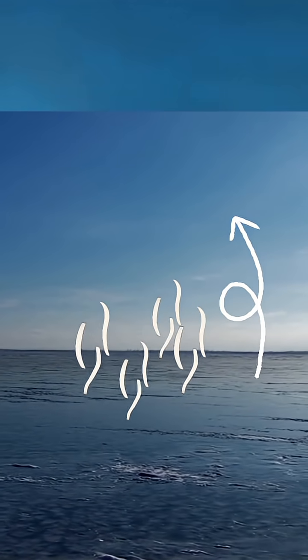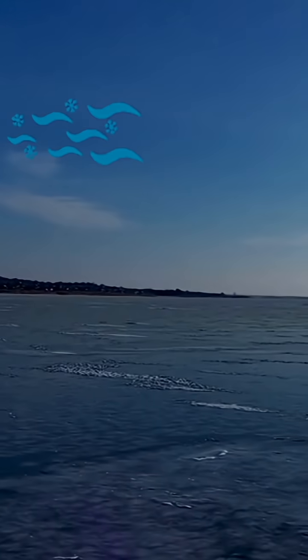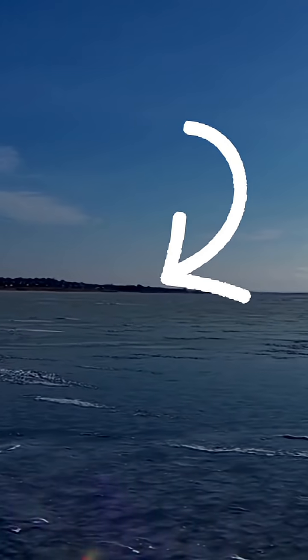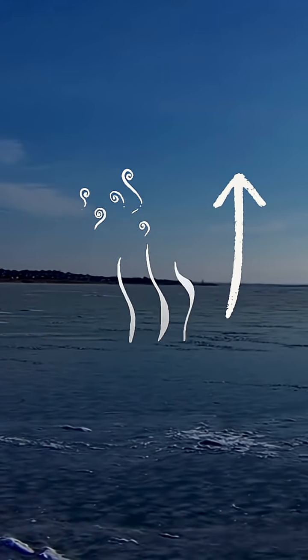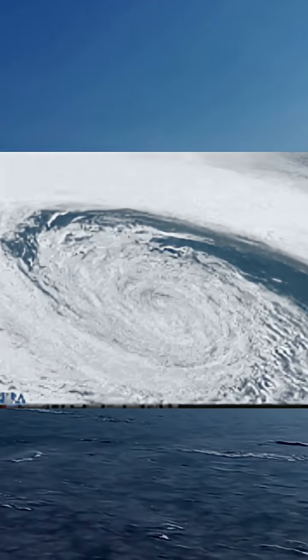Due to high temperature, the water warms up and the air above the water body rises, creating a low pressure zone. To fill the gap, the surrounding cool air moves in. The incoming air also warms up and rises, and the process continues. The rising moisture creates clouds, and the continuous movement of cold and warm air between low and high pressure zones creates a cyclonic circulation. This process continues until the supply of moisture diminishes, which is possible only when the cyclone moves towards the coastal area.